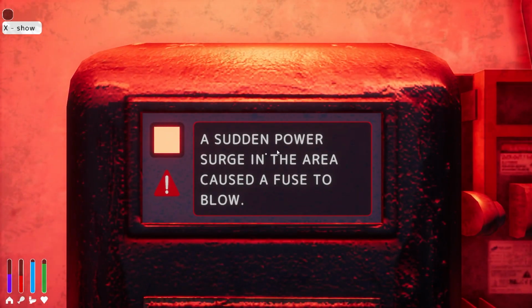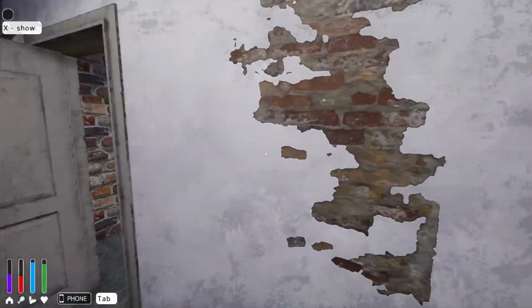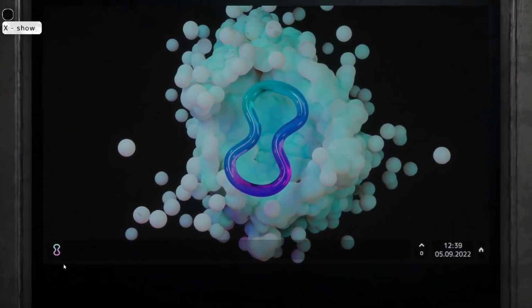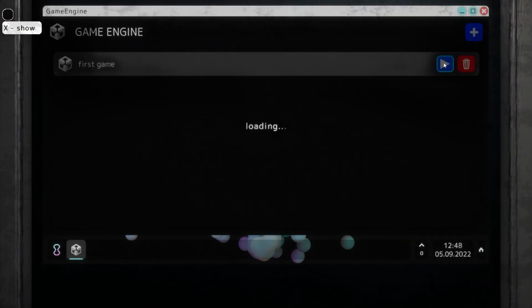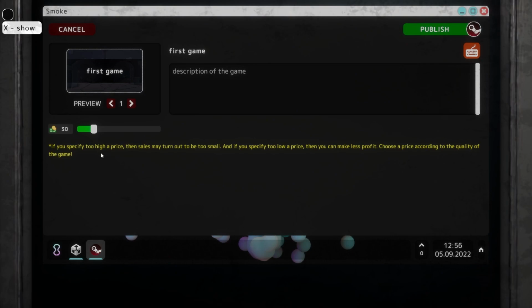City. Sudden power surge in the area caused the fuses to blow. Okay. Business. If you specify too high a price, then sales may turn out to be too small, and if you specify too low a price, then you can make less profit. Choose a price according to the quality of a game. Okay, let's try to make this one 15 bucks.